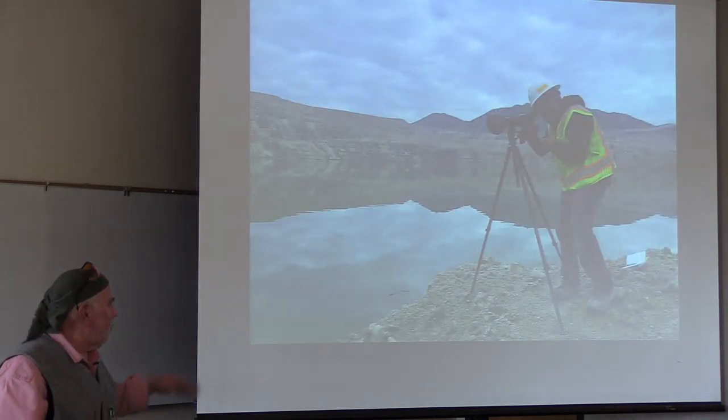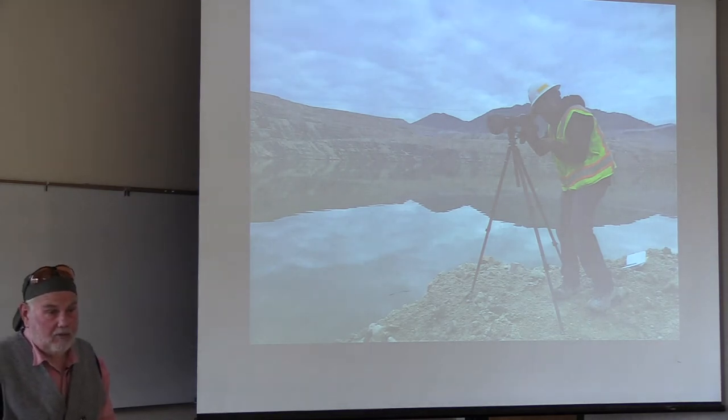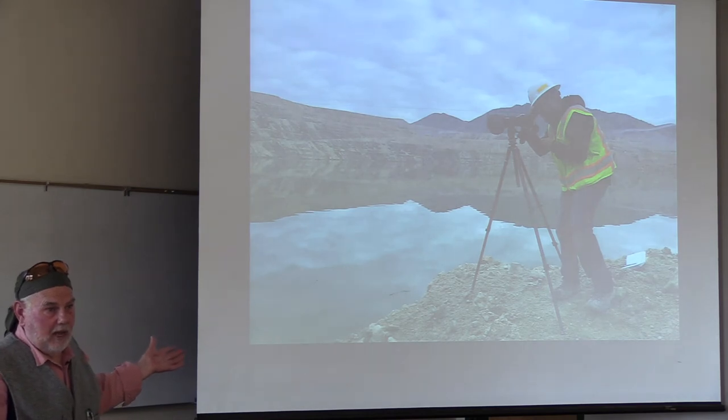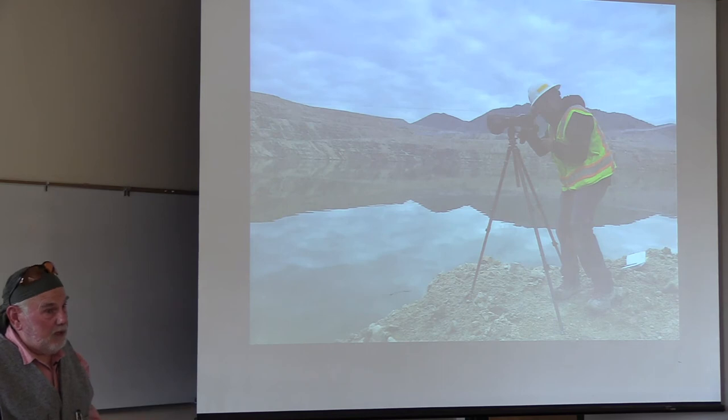Now, thanks to MR for this photo. Speaking about birds and water, if you have water, you get birds. They wish they did, and everybody knows that's the Berkeley Pit, right? And so if you have water, that's going to be part of our dynamic. Remember, of the four species, one was a duck, one was a goose, and one of them was a gull that likes to spend time around water, okay?